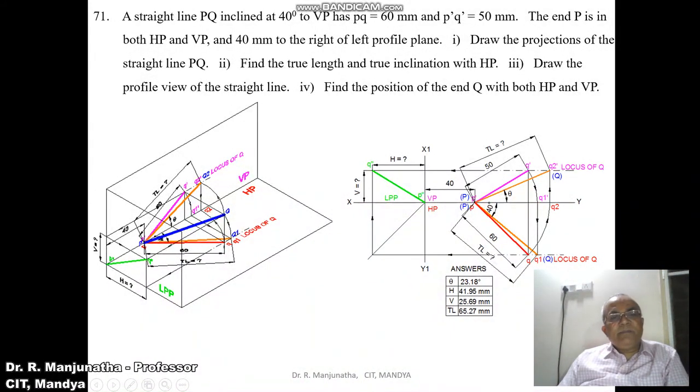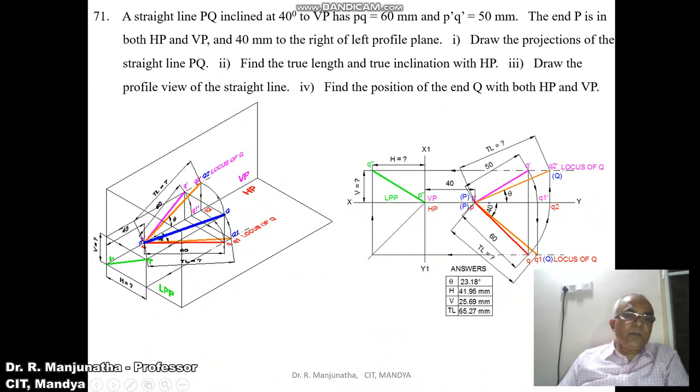So when PQ is rotated with P as center and PQ as the radius, when you rotate it and make it parallel to HP, P is on HP, so Q1 is also on HP, so you are getting the true length. So this is how we can analyze this problem in 3 dimensions. So when you are projecting from P here, it is going to come to this P double dash, and when you are drawing Q2 dash, you draw a horizontal projector from here, and you will also get this point. How?